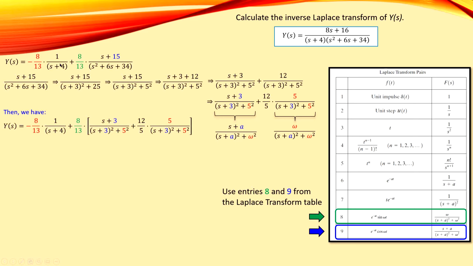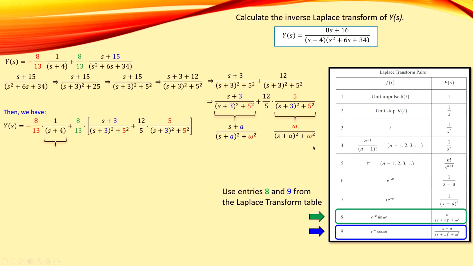So what we have is the situation for our transfer function as follows. The first term here, we just copy that, we haven't done anything with it. But the second term here with the multiplication factor 8 over 13, you just take it over, copy that. But this one is now written in 2 terms, and that one is placed here in a form conveniently such that we can directly determine our inverse Laplace transform for each term. So the next step is, step by step and term by term, determining the inverse Laplace transform.